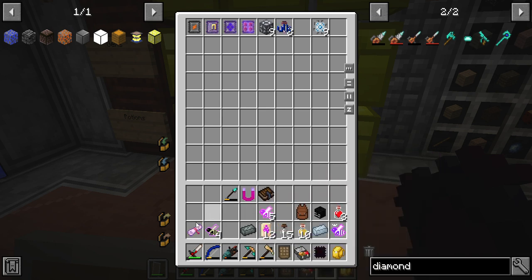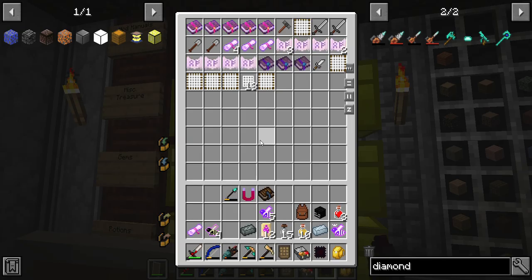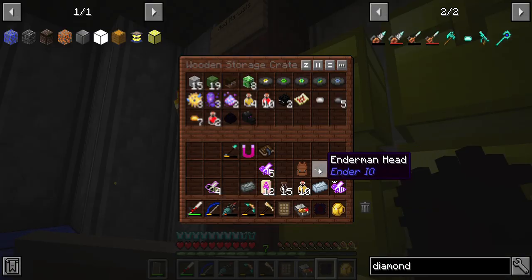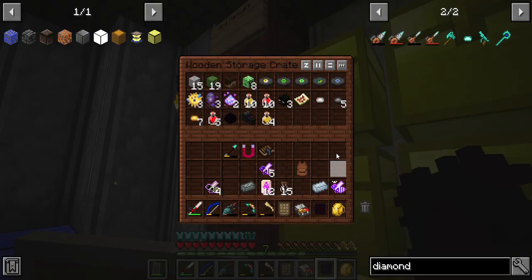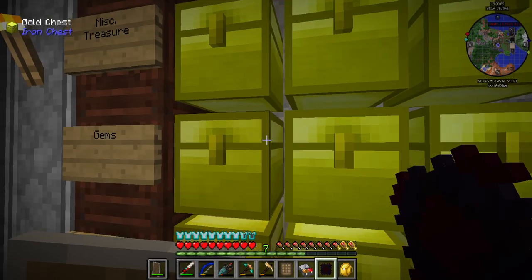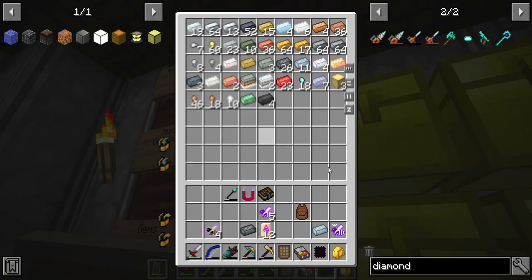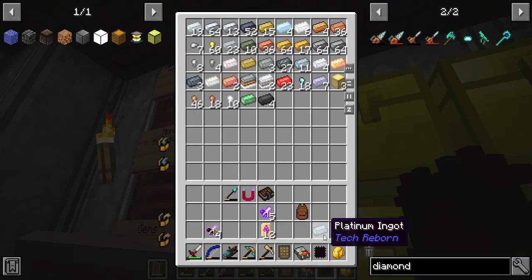Yeah, I think that's pretty much it. Arcane scroll here. Miscellaneous treasures can get the Enderman head. These guys. The soul vials can go in here, because I don't know what to do with those right now. And ingots. Got a couple ingots. Iridium and platinum.